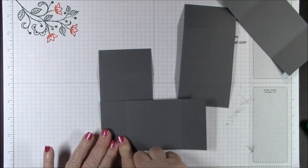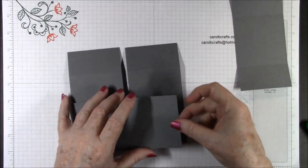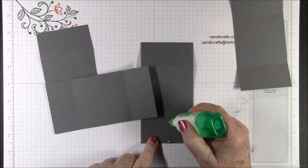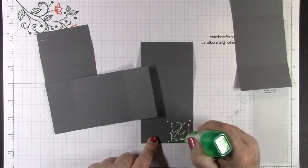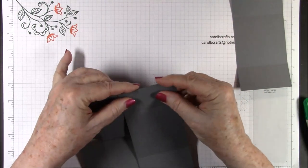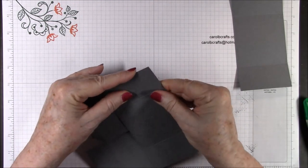Okay, so we have our bottom left. Now we're going to do, here's our X's. We're going to glue this X and this corner together. So we have our mark, our 1 3/8 mark. Again, little dots in each corner. Now I'm going to glue this corner to this one, and I'm going to make sure again that I line up the edges, both sides, this side and that side, perfectly. Kind of hold it in place while it dries.